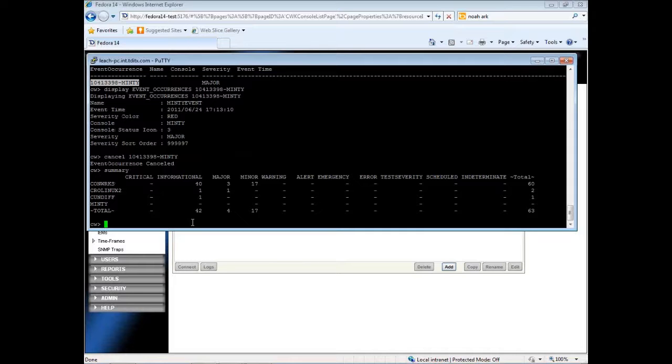So there you have it. Hopefully the commands that we've gone through here will give you enough to get started with the CW SSH CLI.